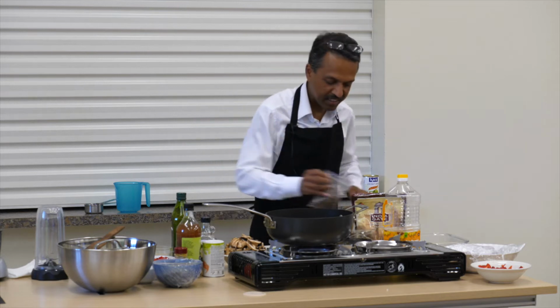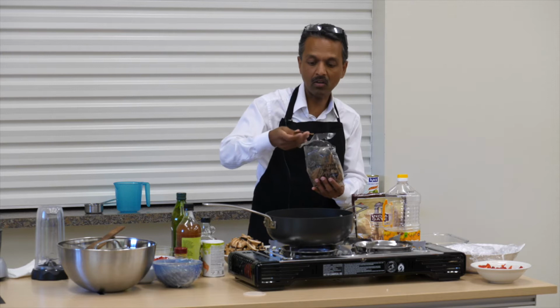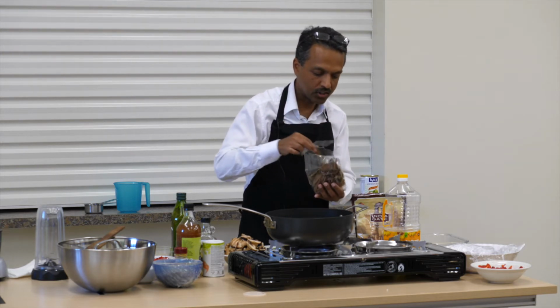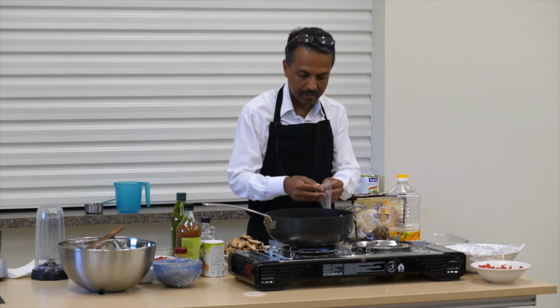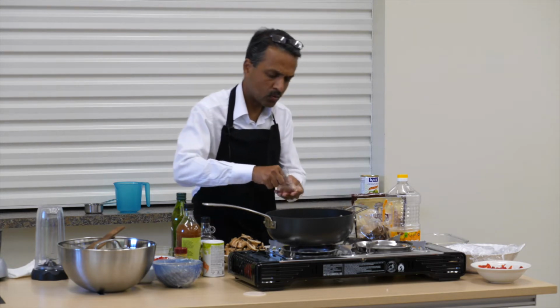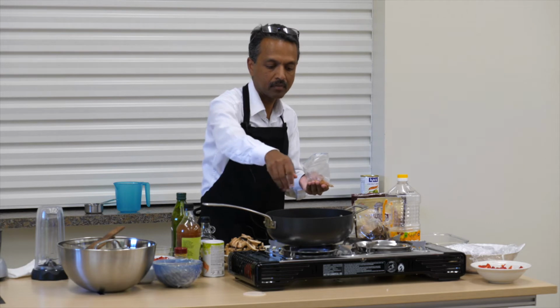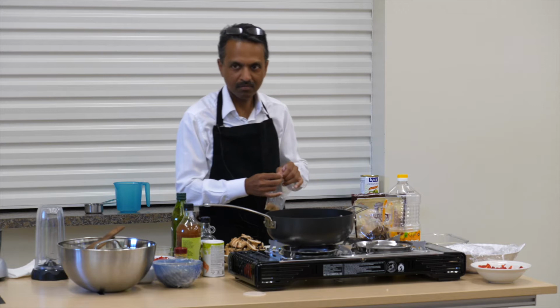So there's the star anise in there. I'll put some cinnamon. I've got really long stems. Oh, that looks awful. That should do. I'll put some of this mace stuff. Just a wee bit. Just a wee bit. So just there. Whole is good because you can pick it off, you know.